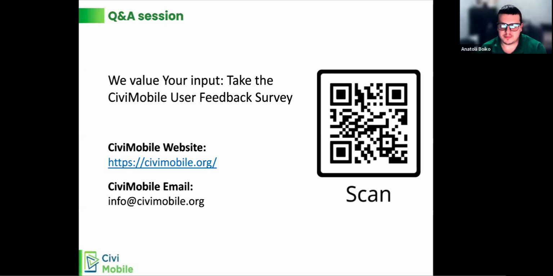Another question. How long it takes to develop a branded CiviMobile application? For basic version, it takes up to 15 working days. In case for customization, we estimate the scope before starting development, and the time depends on the customization specifics. It depends on if we need to develop something on a backend or just use some integration for CiviMobile app. But base is 15 days.